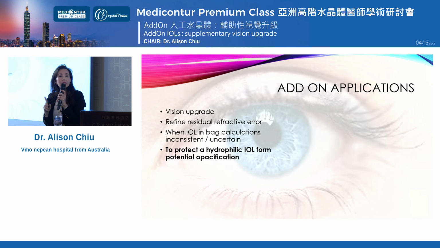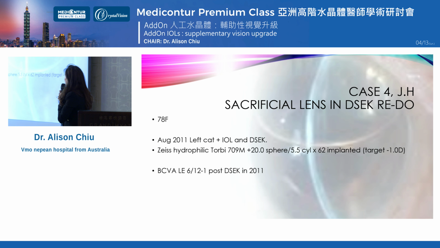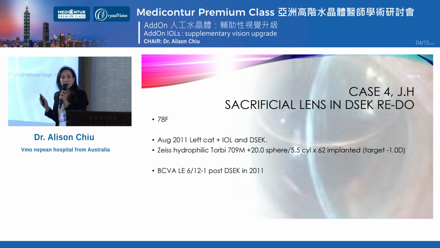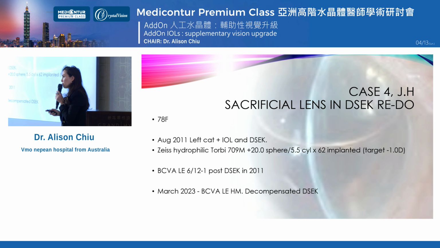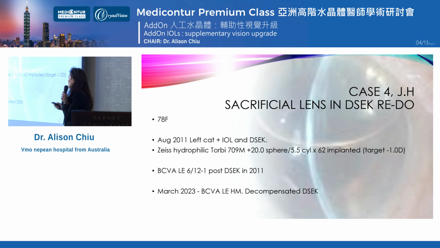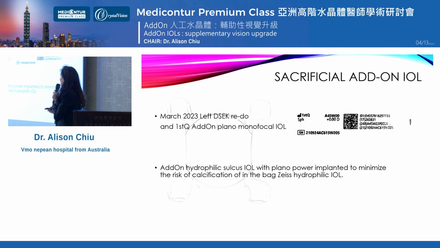So let's talk about another novel, quite niche application of the AddOn IOL, and that's to protect a hydrophilic IOL that's in the bag. This is a patient that had a left cataract and DSEK. The endothelial graft failed, and the patient required a redo endothelial graft. The graft was done in 2011, so the patient's done very well with the graft, but the vision dropped to hand movements from a decompensated DSEK graft.